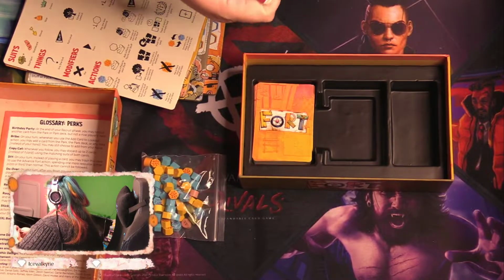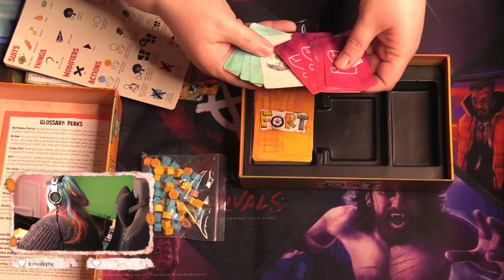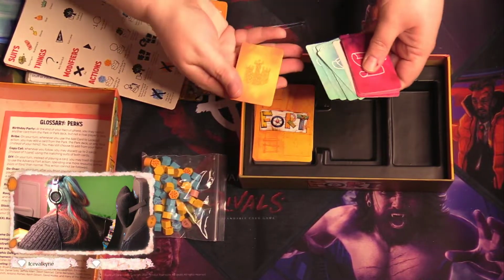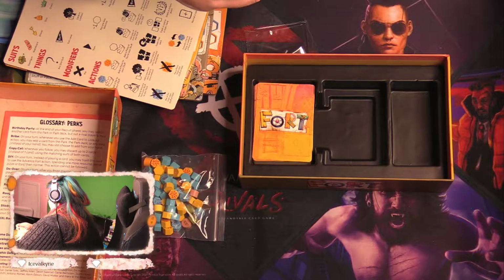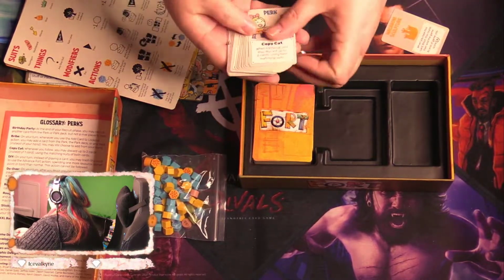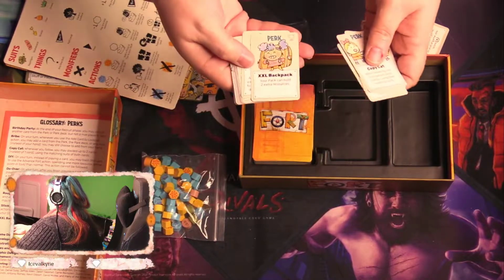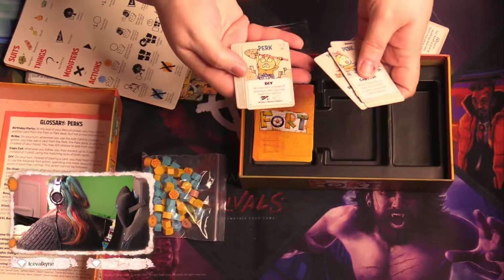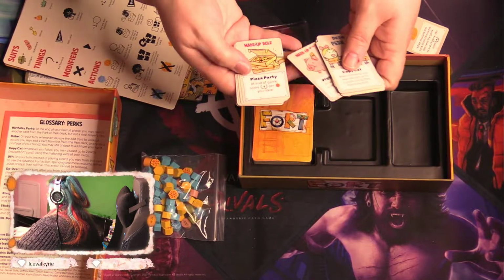And then there's these little cards here. They have different colored backs. So let's see. Macaroon Sculpture. When you take this card, finish the round, then end the game. At the end of the game, you get an additional 4 points. Okay, so these look like conditions of things you can do that would end up happening during the game. They're perks. First player token.